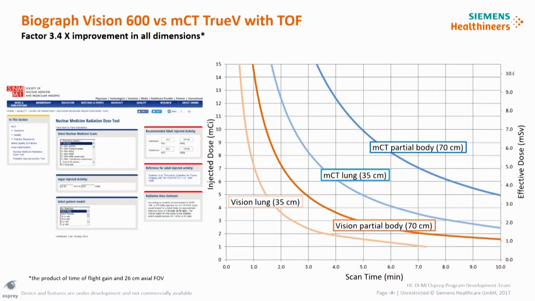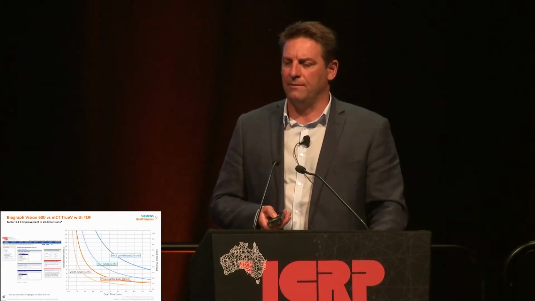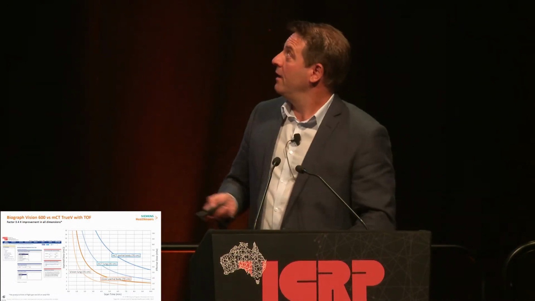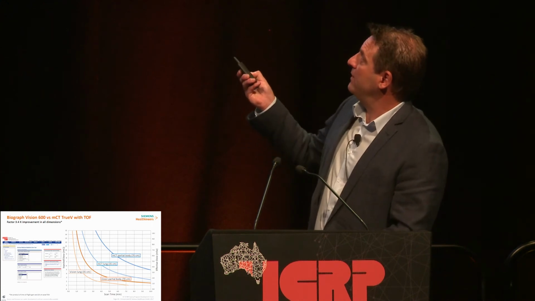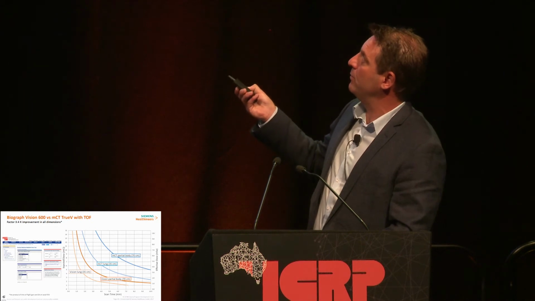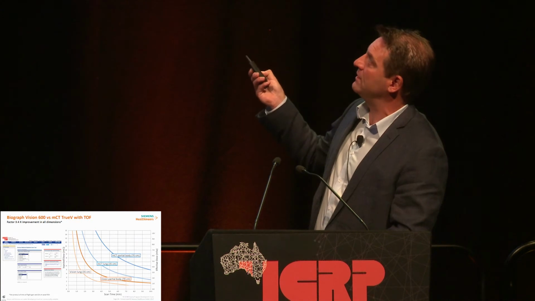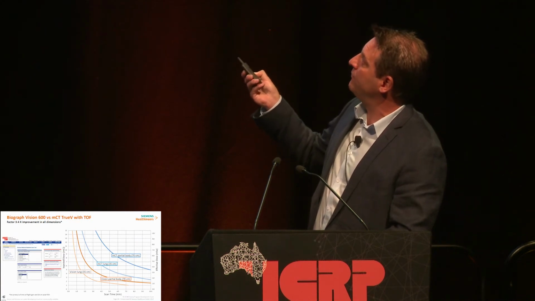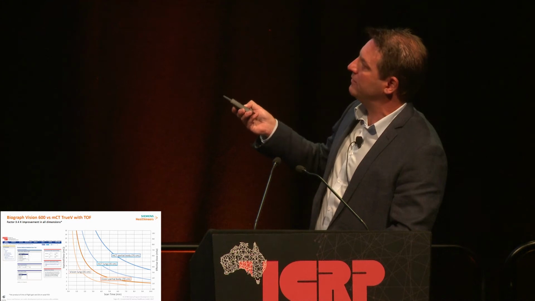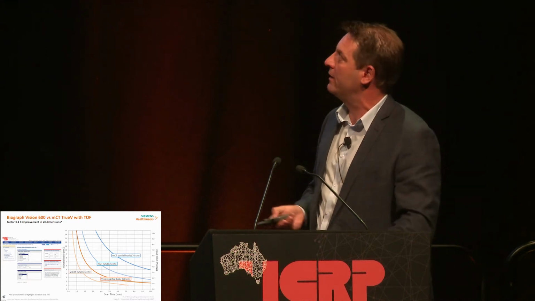So just to give you an idea of the impact that that's had on potential dose, this example is using a fairly standard dose of 10 millicurie or 370 megabecquerels. If we follow the scan time up here, the scan time for that 10 millicurie dose would be around about 5 minutes. This is on a whole body scan or a 70 centimetre field of view. If you follow that 10 millicurie line back, you can see that it's possible to scan that patient in around about 1.5 minutes to get the same level of image quality.